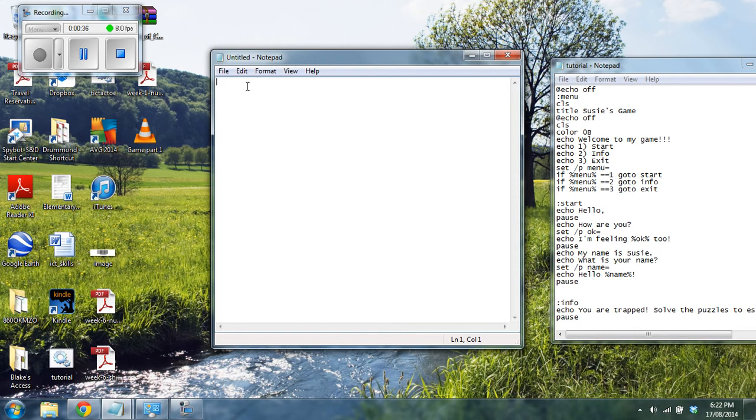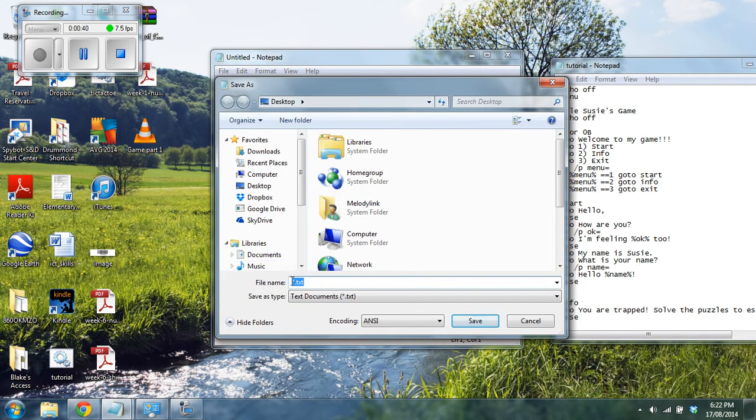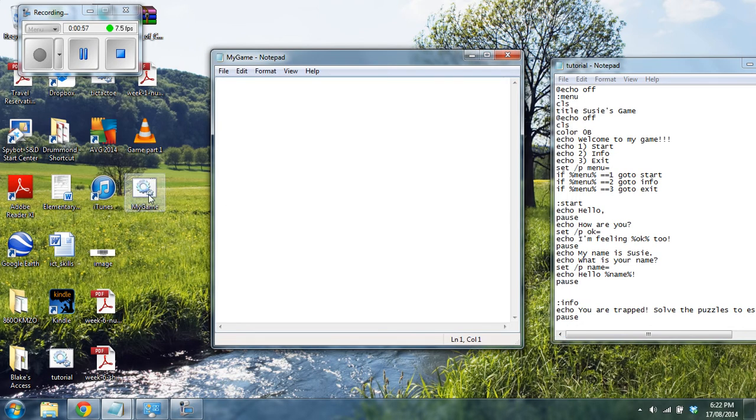So first of all, the first thing you need to do is save it in a format that we can understand. So we go Save As. I'm going to come down here and go All Files, and I'm going to call it my game dot bat. Bat is short for batch, and that will make it into a sort of game format. There you go, and then you can see it there. The two little spanners there have showed up. That's my game, and this is the place where I'm going to actually write the script.